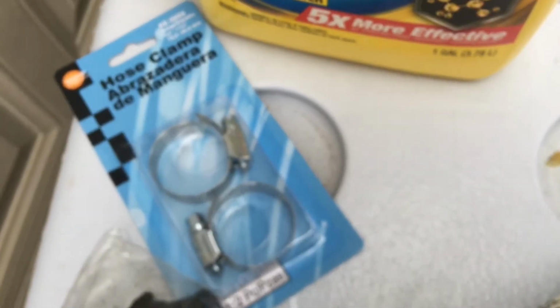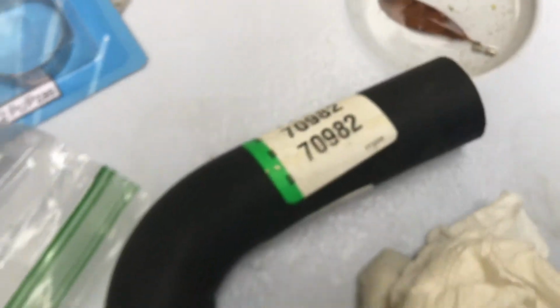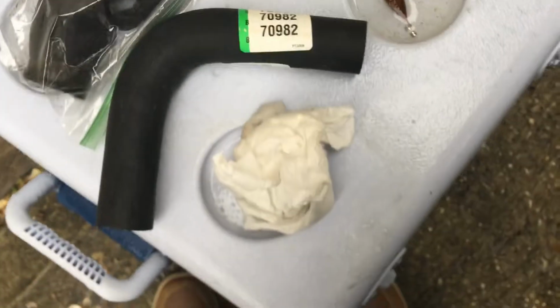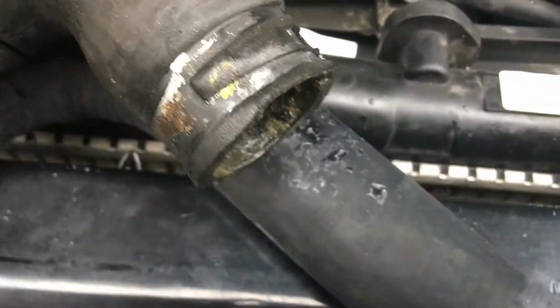All right, so I went to AutoZone, bought some more antifreeze, the new hose, and some clamps. My plan is to use this clamp on the top and try to reuse the original clamp for the bottom. Here's the part number for the hose from AutoZone. As you can see, it's quite a bit larger, but it is cut to fit, so we'll have to cut it to fit. I'm going to line up the inside bend, because that's the only true alignment point that I have. I'm going to mark it.